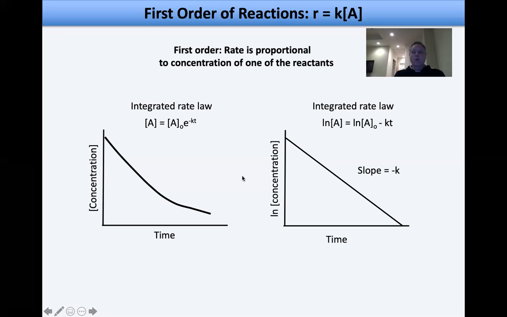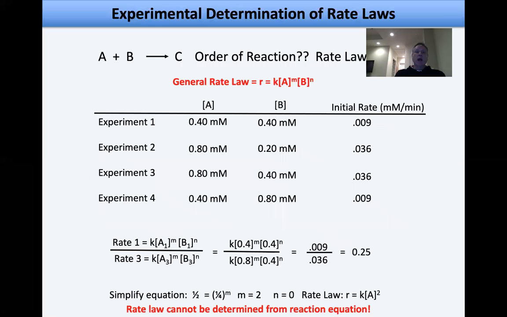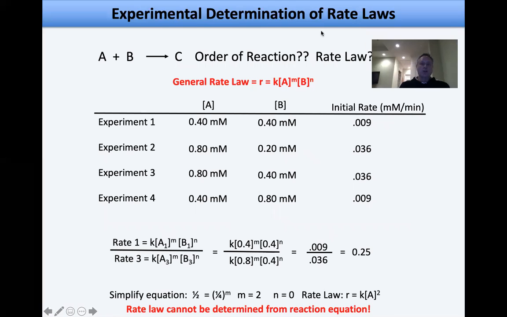Now, if you were to take the log of the concentration, then what you would get is a linear relationship of concentration versus time, where the slope is minus k. I definitely think that you guys should be able to plot these out or to recognize what the slopes are and what the lines look like for zero and first order. But the reality is that in many cases, if not all, you have to experimentally determine the actual rate law. So here's a hypothetical example right here. This is A plus B going to C.